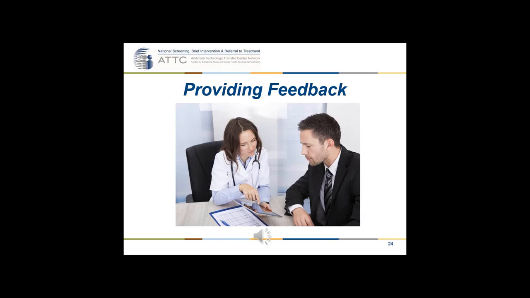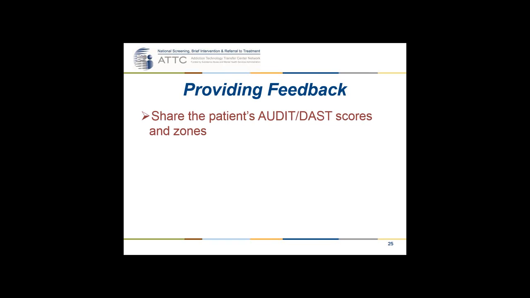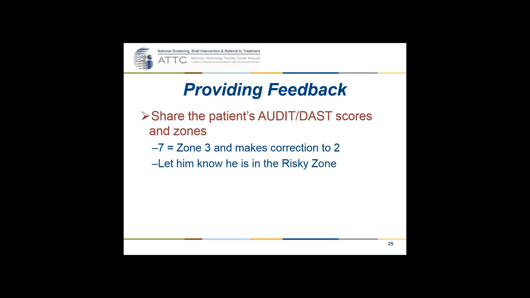Great. Thanks, Danielle. So in step two, if you were actually rating this, did she share the patient's results? In this case, all he had was an alcohol score and zone, which she did. If you noticed in the recording, she says zone three at first and then corrects to two. So this goes back to being ready and thinking about what zone it is. She does a really nice job in this interview of explaining the scoring and going over the alcohol form. She does let him know that he is in the risky zone, and shared consequences related to the low-risk zone.